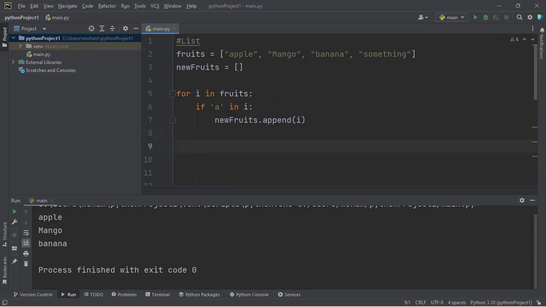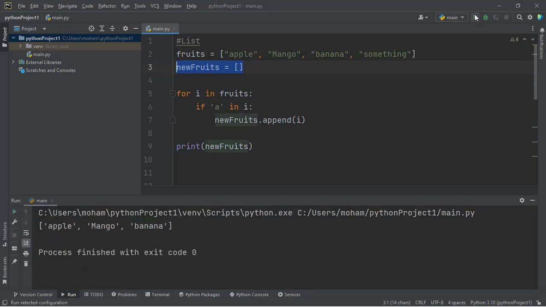Then I could say print new fruit. Initially, remember that this new fruit list is empty. So let's run this and see.